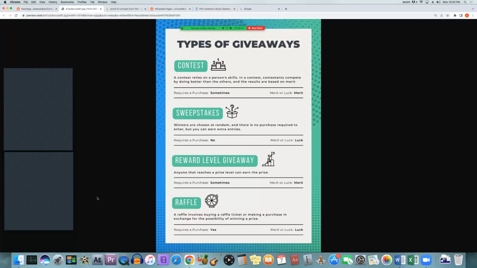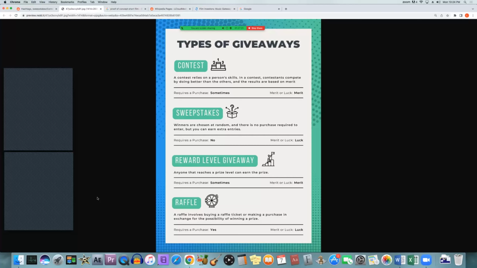Contests have a majority of the same rules and laws as sweepstakes. Obviously it's not all exactly the same because a contest can be based on merit while a sweepstakes is based on luck. But for the official rules and signing off somebody, like for an affidavit saying that they're okay to have their information released, a lot of that stuff is very similar between the two.